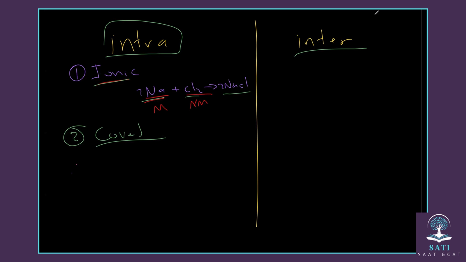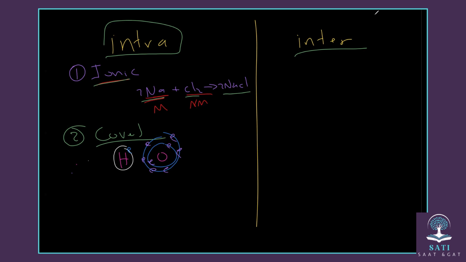How? For example, now we have hydrogen and we have oxygen. As we know, on the periodic table, hydrogen is element number 1. That means it has only 1 electron on its first shell. And now oxygen, as we know, has 2 shells. On the first shell, it has 2 electrons, and on the second shell, it has 1, 2, 3, 4, 5, 6 electrons.